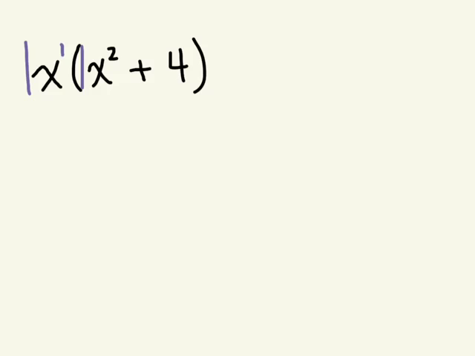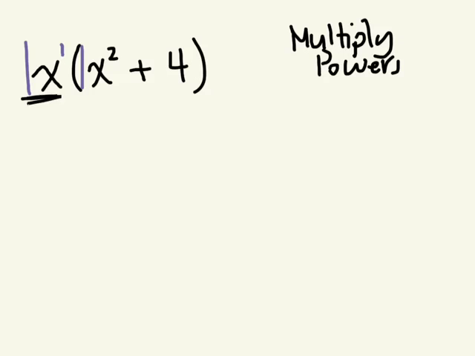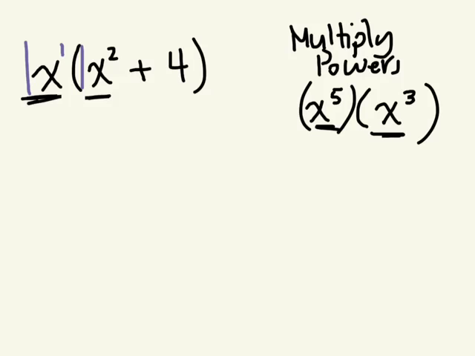And if you recall, when we are multiplying powers, okay, what we're doing right here is we're multiplying this power times this power. So, for example, if I have x to the power of 5 times x to the power of 3, if you're multiplying powers with the same base, we write the base, and what do you do with the exponents? Do you remember? You add them. Right. Okay, so this would be 8. Good. X to the power of 8. So what we're doing here is multiplication.